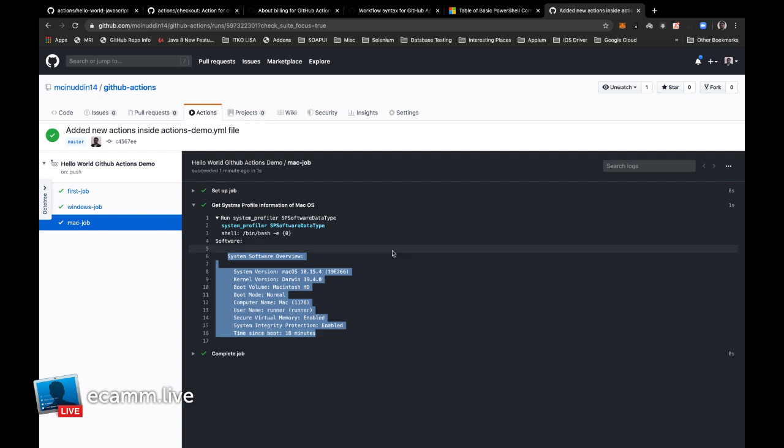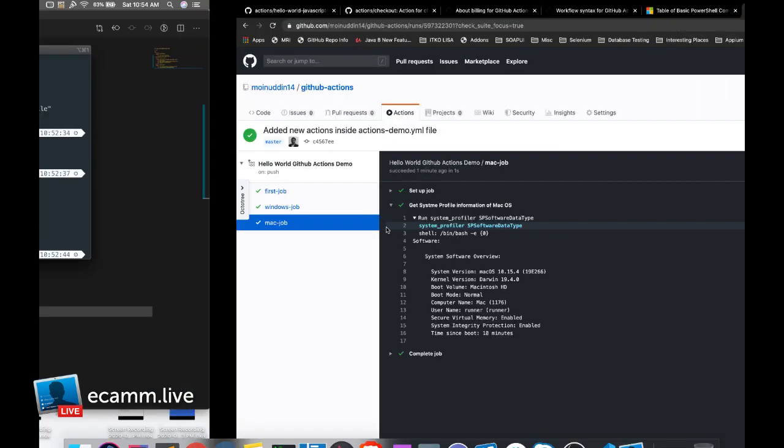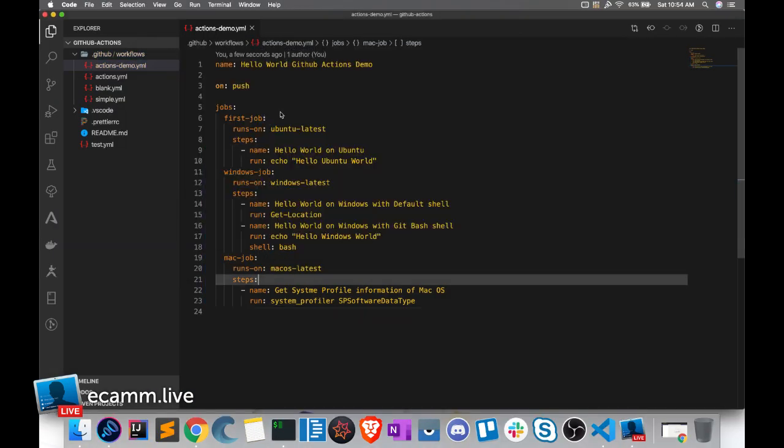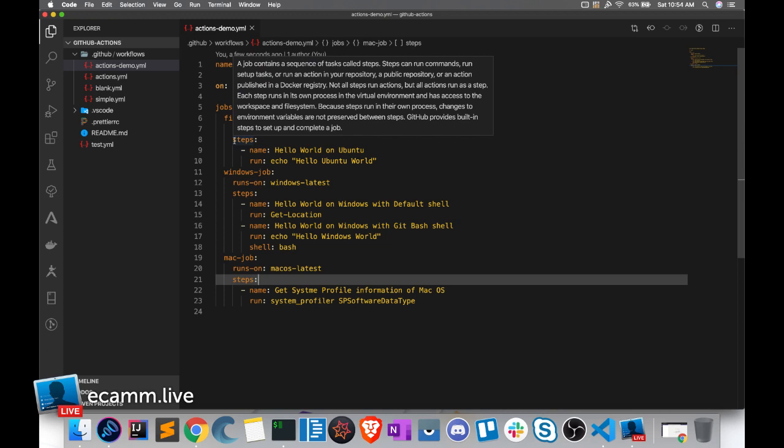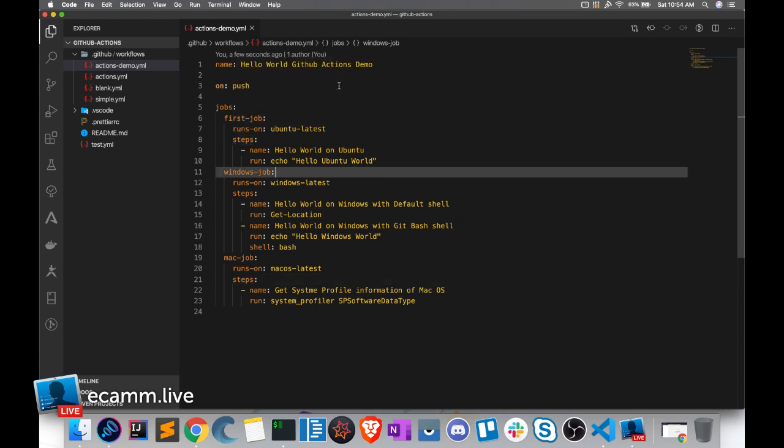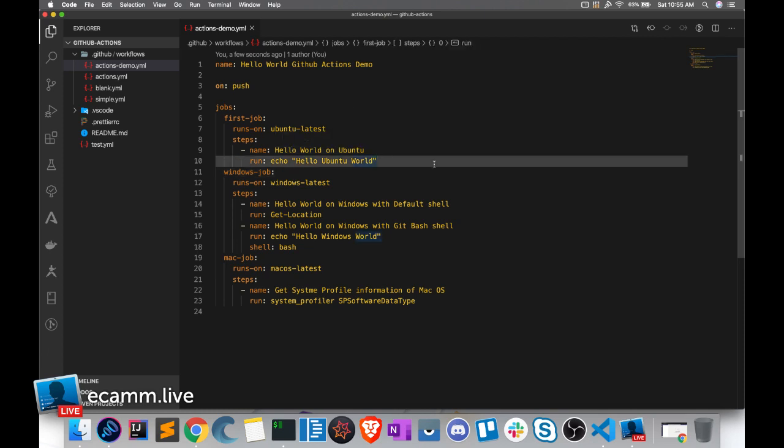Now these are the kind of hello world examples that I'm giving. So tomorrow, what are the actual use cases for this, right? The actual use case is that, let's say you have a master branch, you have a develop branch, and then you have created some feature X branch. Now in feature X branch, you develop all your code, right? And then you say, when I push, what it has to do is, because this is a new brand Windows or Mac or Ubuntu machines, what you need to say is that first you will say git checkout, right?